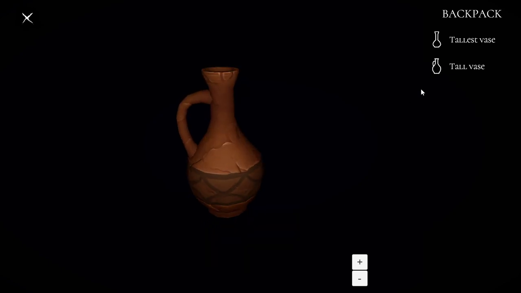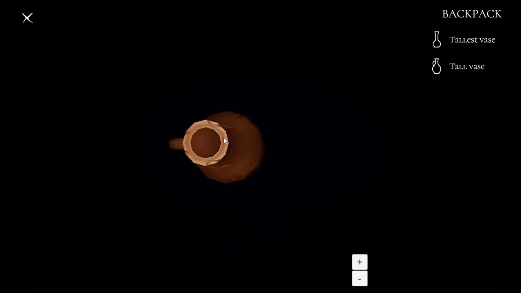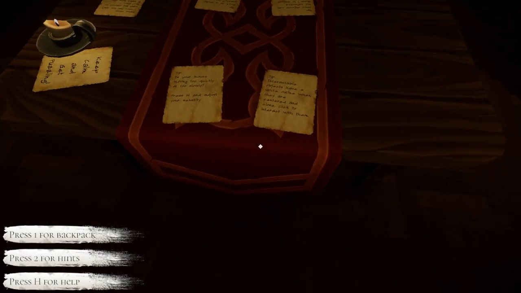It stays zoomed in, huh? If we go back to it, still zoomed in? No, it goes back to normal. Okay, so got a tall vase, and that's what it looks like. Fancy. Moving on. What's this?